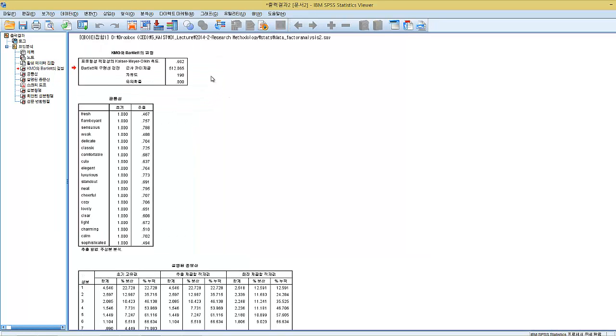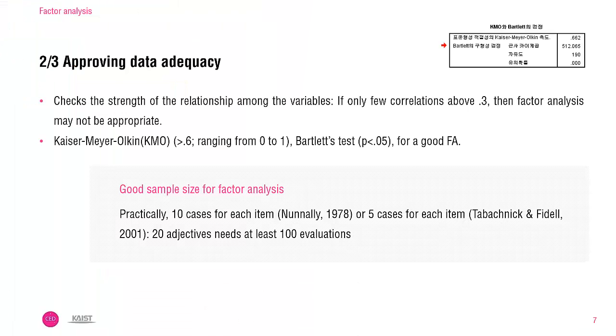So here is the output. We got larger than 0.6 for the KMO test, and for Bartlett's test of sphericity, we have a significant result. I brought this table from the SPSS result.